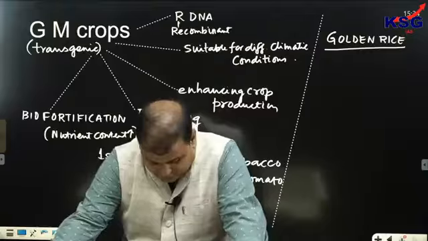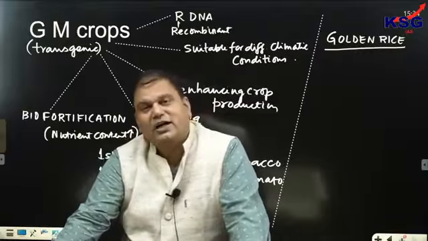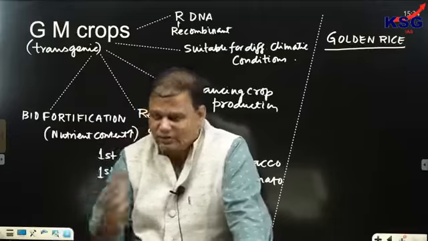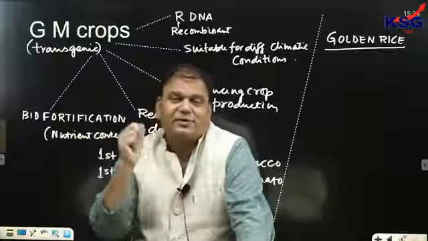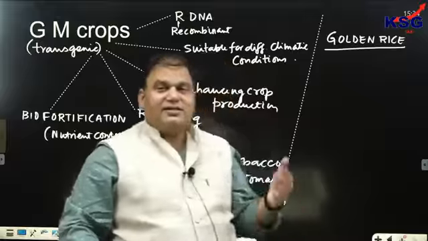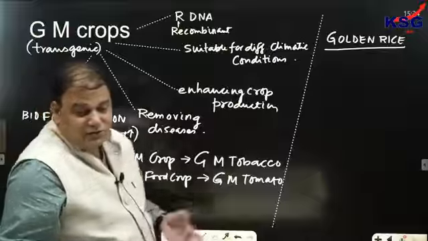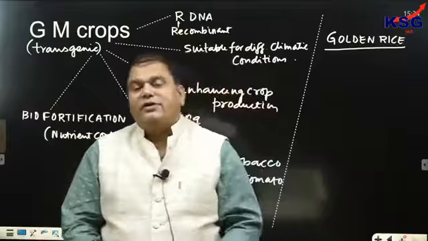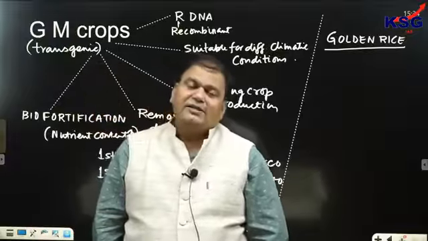So to remove this drawback of rice, golden rice was developed by two scientists, Peter Beyer and Ingo Potrykus. They developed this variety and took genes from other organisms for this purpose. Since the color of beta carotene is golden, hence the name golden rice. It's not only that rice is lacking beta carotene. Rice is also lacking iron and zinc.